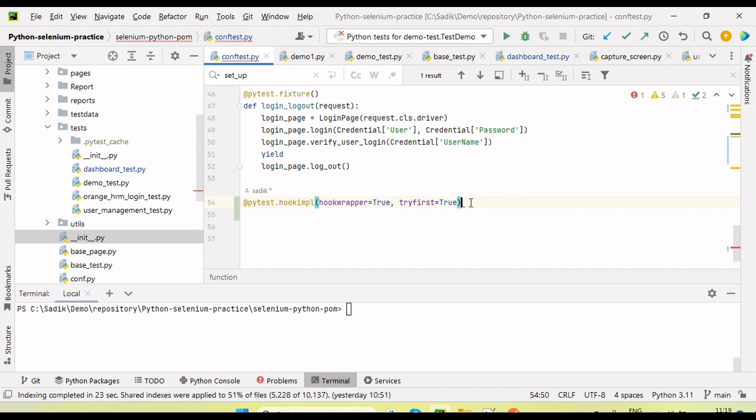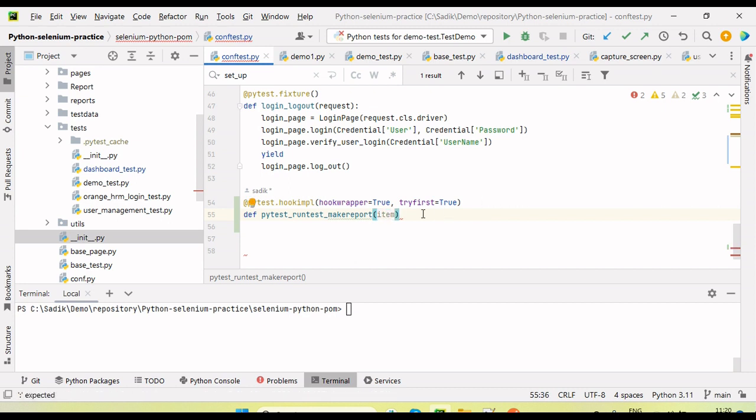Okay, then here let's create a method for the hook pytest_runtest_makereport. Here pass the item. Basically when this is triggered, it will hold the details in the item, and the outcome we can get from the yield.